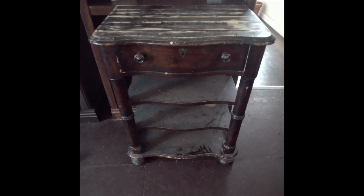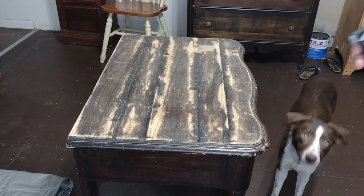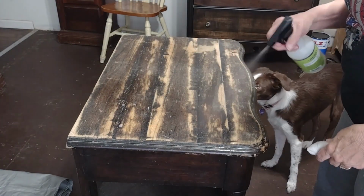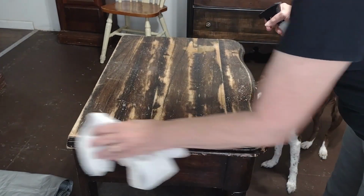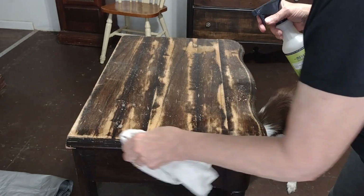I found this table at a yard sale for $5. It didn't need much work, just basically the top done. First thing to do is to clean this piece. It is quite dirty. It looks as though it may have been sitting outside for a bit. Project manager Rose is inspecting my work as always.